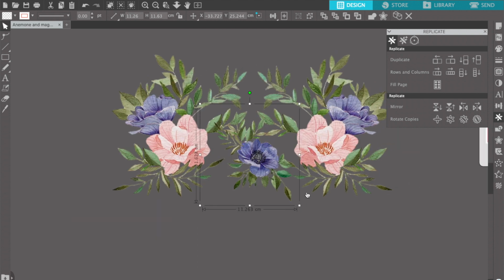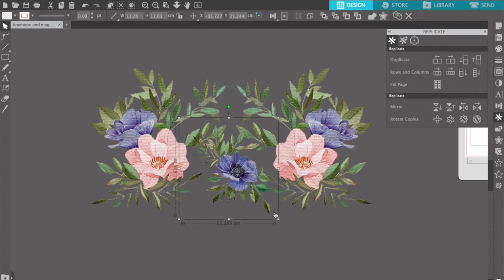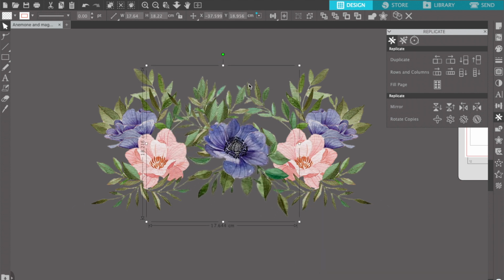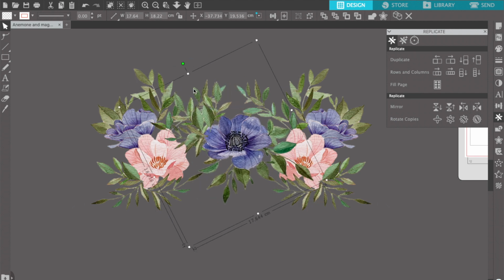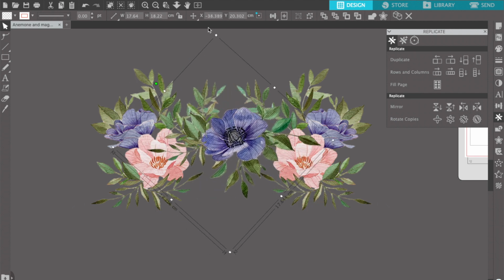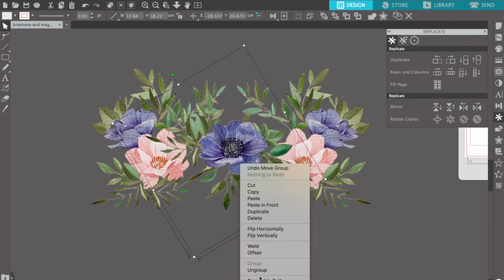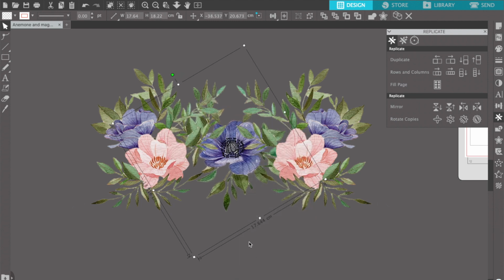So as soon as you're happy with all the compositions you created, in this case my flowers and the compositions with the leaves, you can start creating bigger compositions with the compositions we created before.